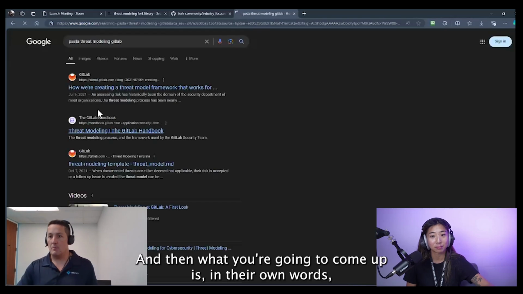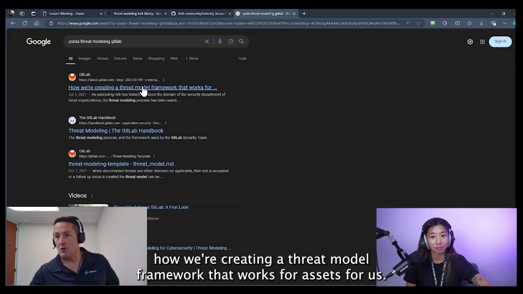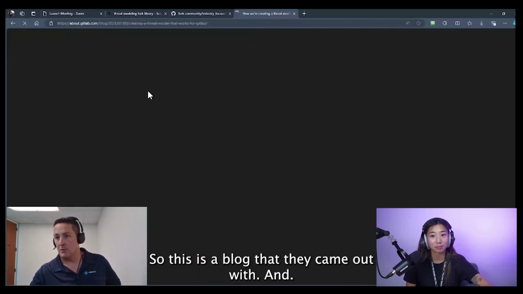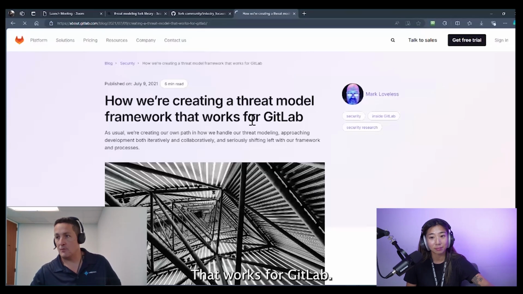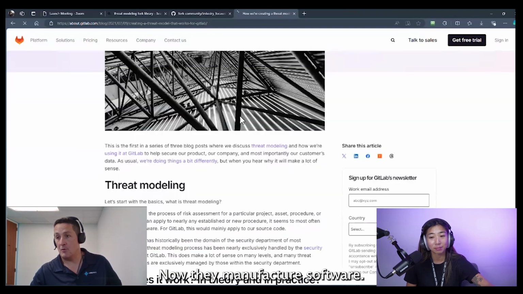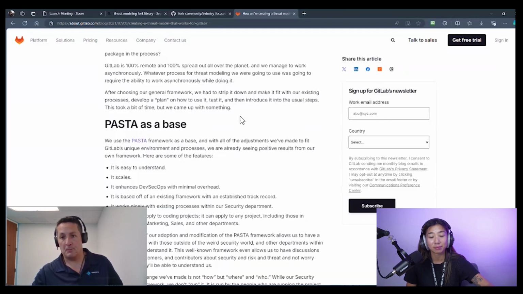What you're going to come up with is, in their own words, how they're creating a threat model framework that works for GitLab. They manufacture software, and they said they're using PASTA as a base.